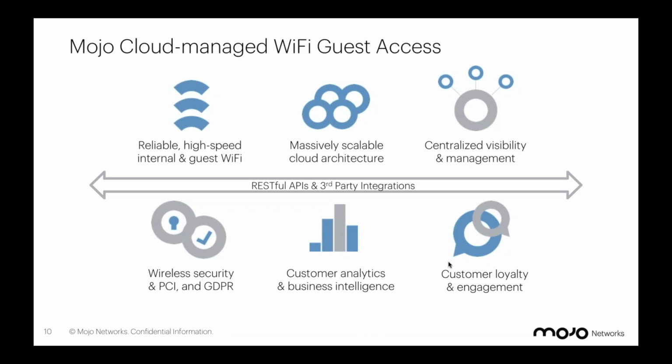We have centralized management and visibility. We're not going into that today, but we have a really nice dashboard tool that shows the client journey, that helps focus on any issues even before your clients realize they're having an issue. There's also proactive capabilities for testing and ensuring the network is ready to go before a main event. In the lower section there, you see wireless security. We're PCI compliant. We have GDPR compliance.